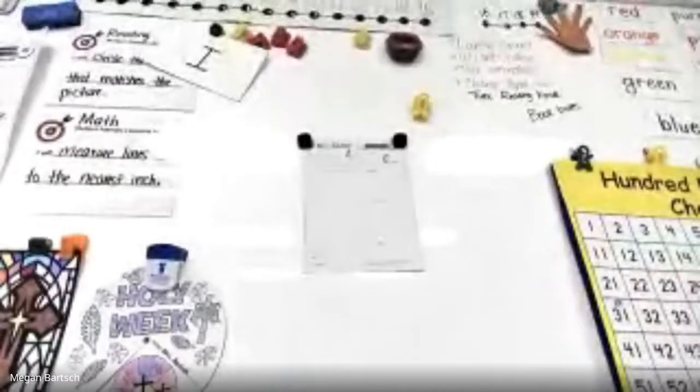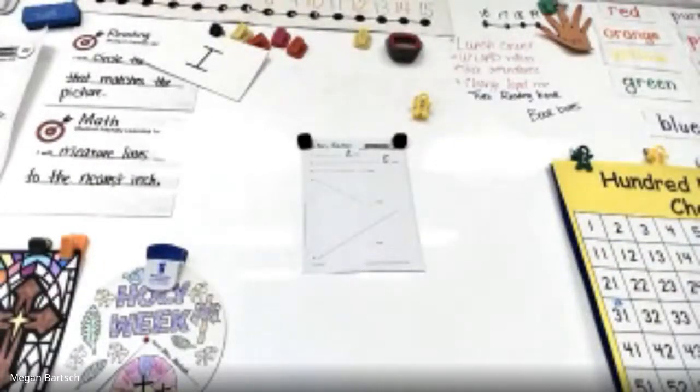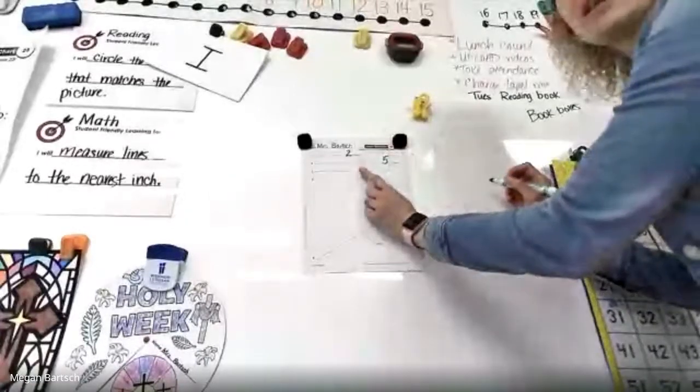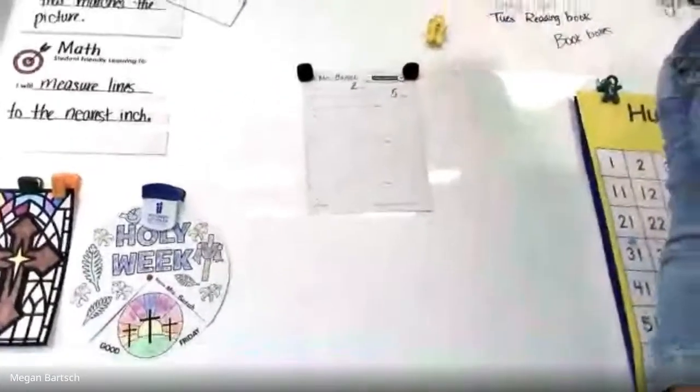You need to put your zero on the dot. Over here, on this dot, sweetie. Right here. Now look, the other dot goes out to what number? Three. My loves, say 3 inches long. 3 inches long. Right here behind line number three, that is 3 inches long.